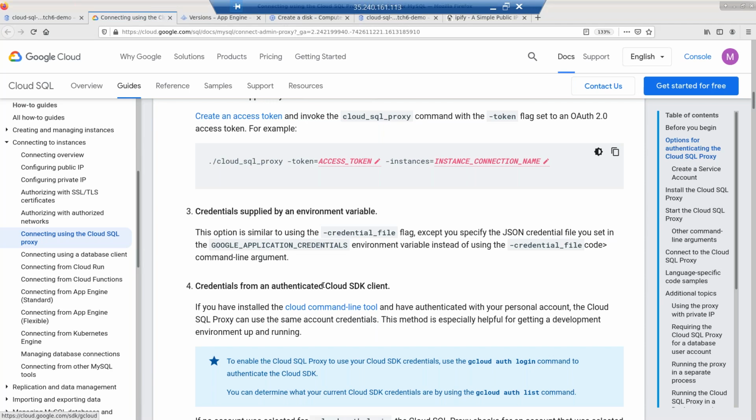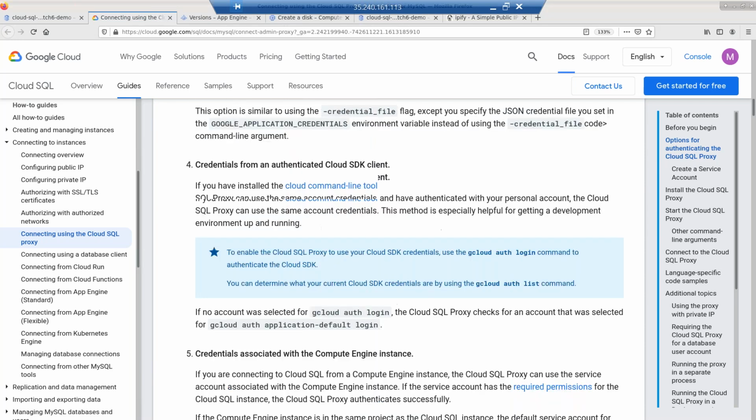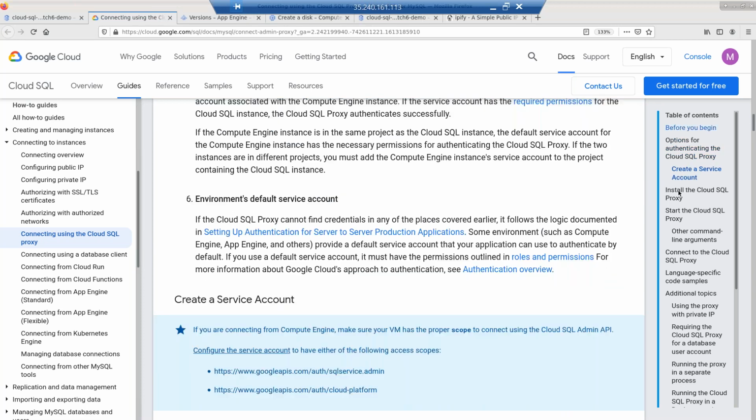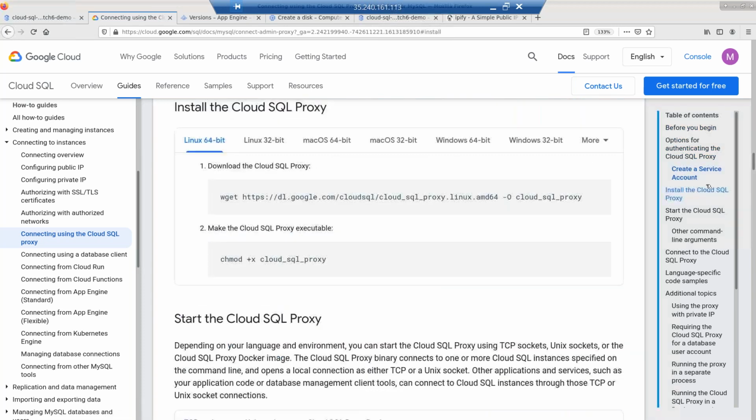It's not going to be there, so we have to install it. I'm not sure whether it is here. Install. Yeah, Cloud install. Here it should be. This is how you are going to install it based on the laptop. Usually some developers will have Mac, some developers will have Windows, and very few people may have Linux. So depending on the developer's laptop OS, you can use it. I'm going to use Linux because I'm going to use Cloud Shell as my laptop.